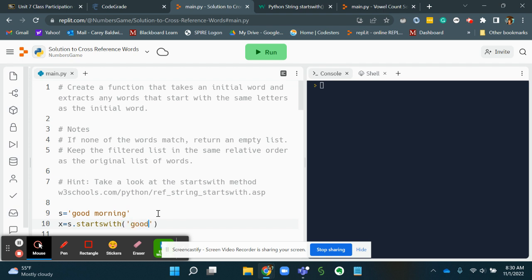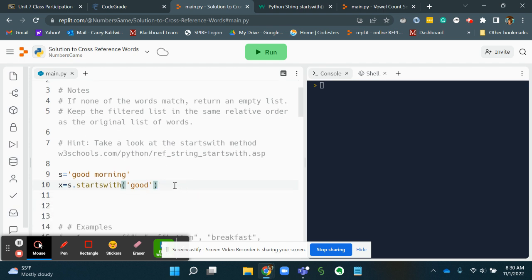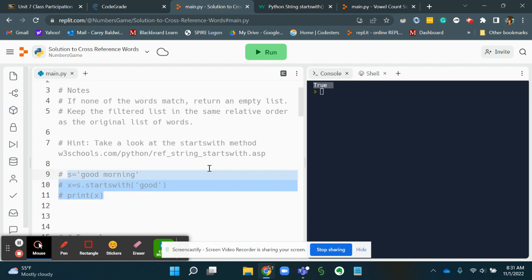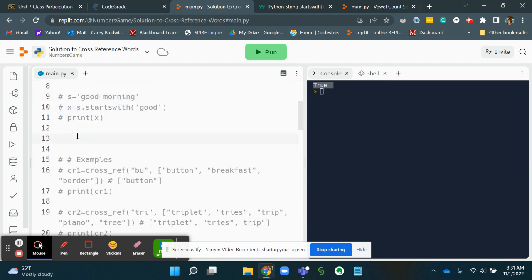So I can type in something like this, and let's see, I'm not going to get anything unless I call for the output, so I can print x to see what did I get as a result of running this starts with command. So basically I'm getting a true. So this is going to help me filter that list using a condition of whether or not the words start with the character, or the string.